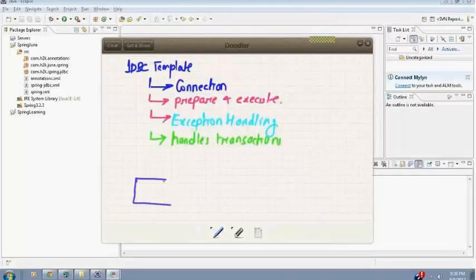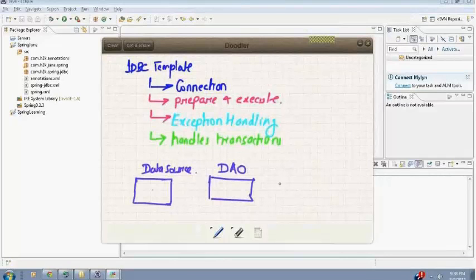Another bean you will need is your data access object. The data access object will have a dependency injection of the data source, because without the data source, definitely this data access object will not work.